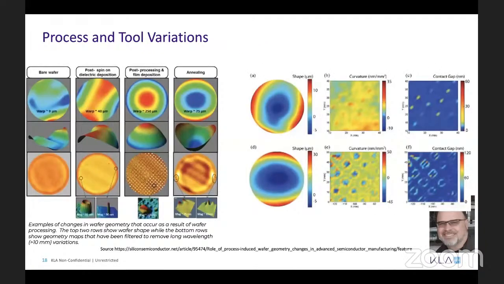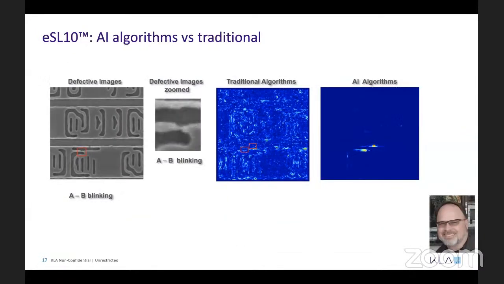And then the process variations that we talked about earlier, this creates a real challenge because our images look very different, even though they're not defective, as a result of wafer warp, edge changes, and all sorts of processing changes. So these are just some images of what the wafer looks like, right? And if I go back to the previous slide, this color change or intensity change that you see between the good and the defective die in the middle there is not a defect. That is a result of the process change. And so, again, this is the challenge that we deal with.